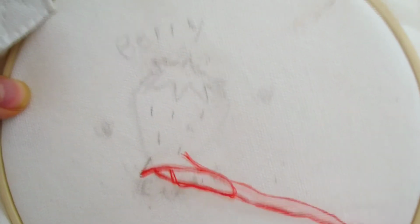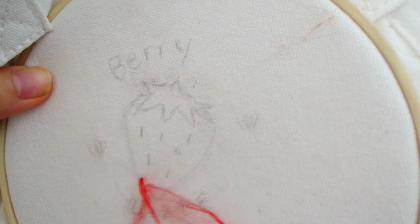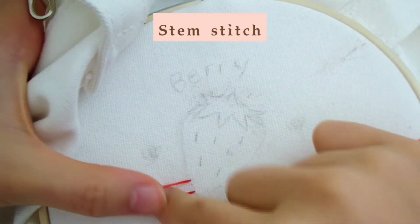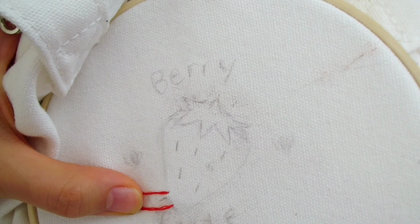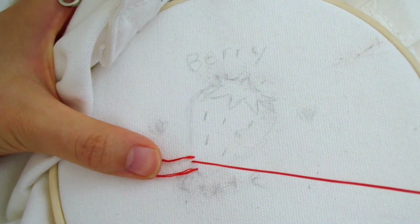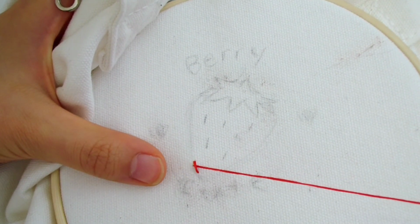For this design, we're going to start by making a forward stitch. This is called a stem stitch. Don't pull it all the way tight. Hold the loop outside of the strawberry. Now come up on the middle of that loop. Hold the loop, then release it. That's our first stem stitch.